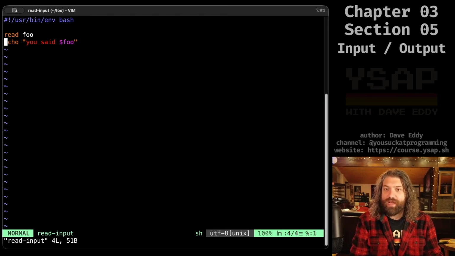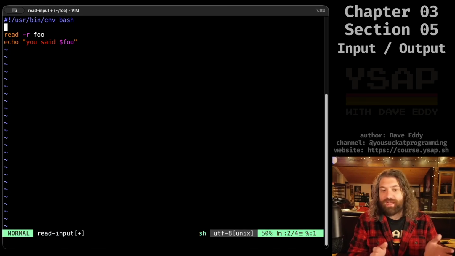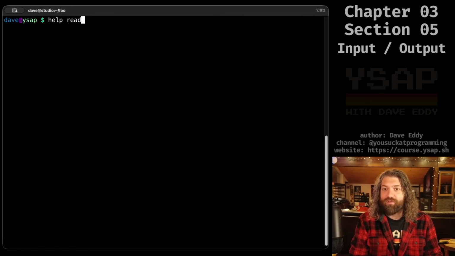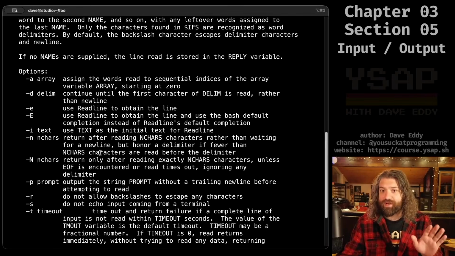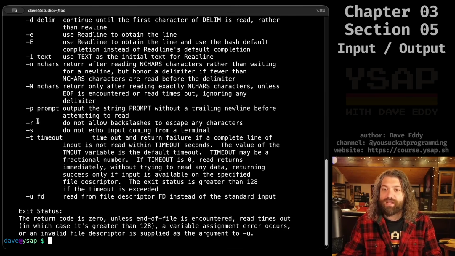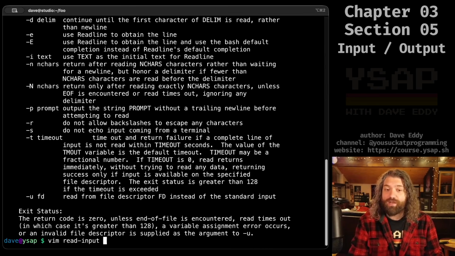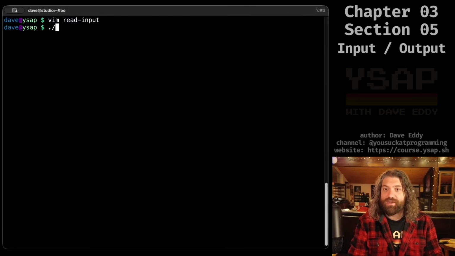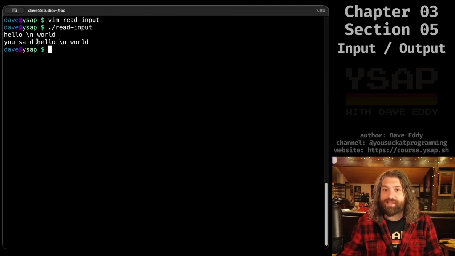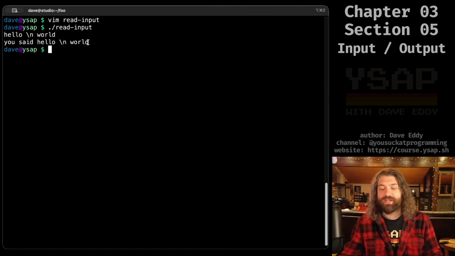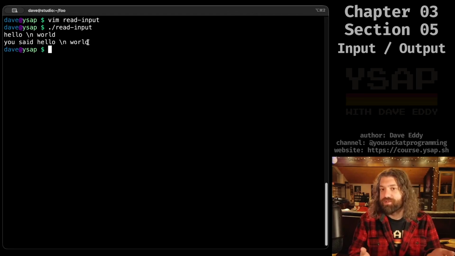So what I like to do when I use read is I pretty much always give it the -r flag. Almost anytime I use the read command, I'm giving it the -r flag. If we look up the help page for read, we can see there's a lot of stuff here, but don't worry, -r: do not allow backslashes to escape any characters. So you can think of r as like raw. It's just going to read in raw input. It's not going to do any backslash mangling. So if I said hello \n world, it gives me back the literal string with the literal backslash in it. This is the truest thing to what the user has given us, and I like that.